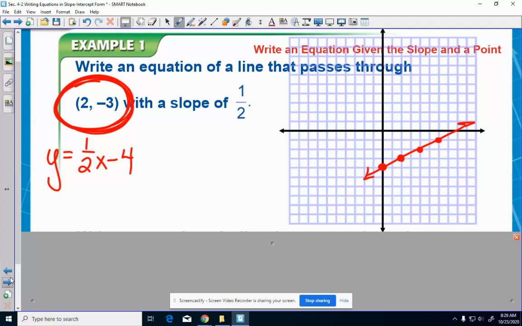You got an idea? Oh, good talk. What's up? Okay, so this ordered pair of (2, -3), over 2 and down 3, is this point right here, right? So the slope was 1/2. So 1/2 would say to go up 1 and to the right 2, or it would say go down 1 and to the left 2, right? Negative over negative. So that value right there is my y-intercept, right? It's down 1, 2, 3. It's down 4 units. So that's where that -4 would have come from.